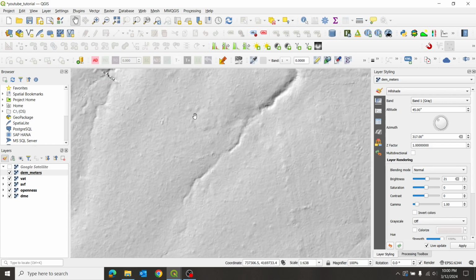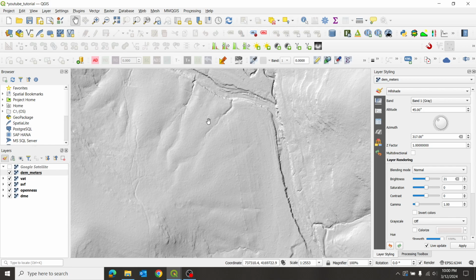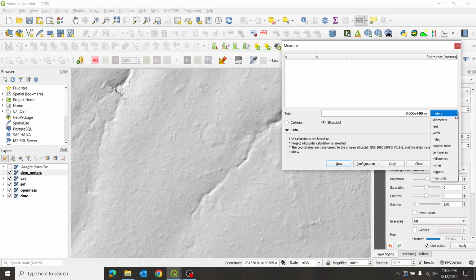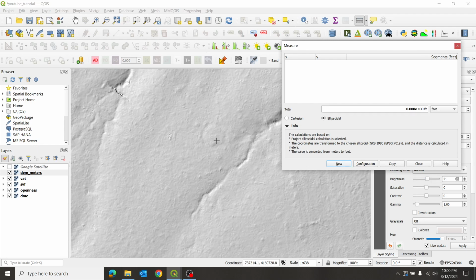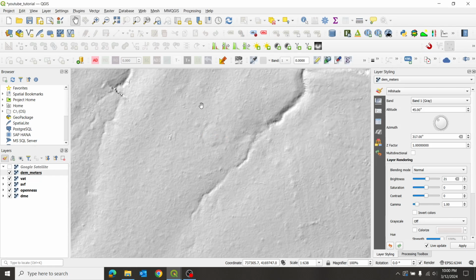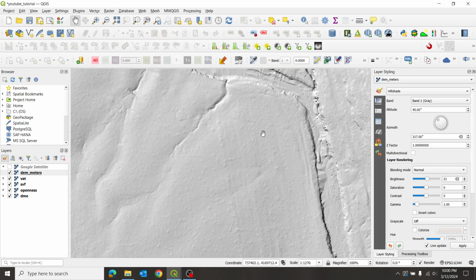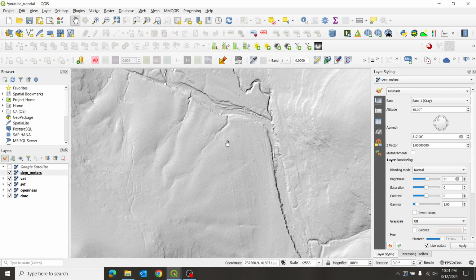You'll see this circular feature here. I've noticed that in previous examples whenever I've been studying this, and it's pretty large. Let's measure it. Measure line, let's put it in feet because I'm an American. Unfortunately, I still think in feet. That's pretty good size, 40 feet across. I don't know if this was maybe an old silo or something. Could have been. I don't really see any prominent roads going to it, but it is close to this kind of ag field area. So maybe this was an ag field and that was a silo. I don't know, some type of round structure.